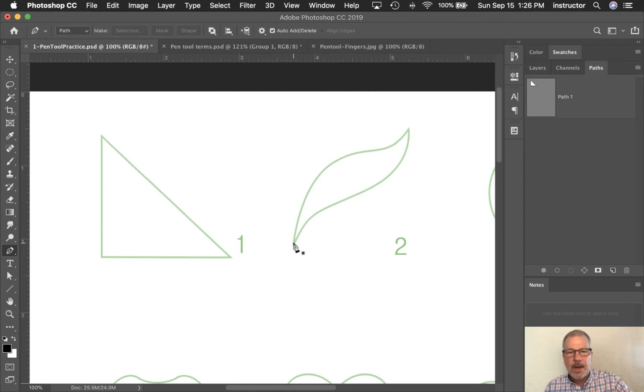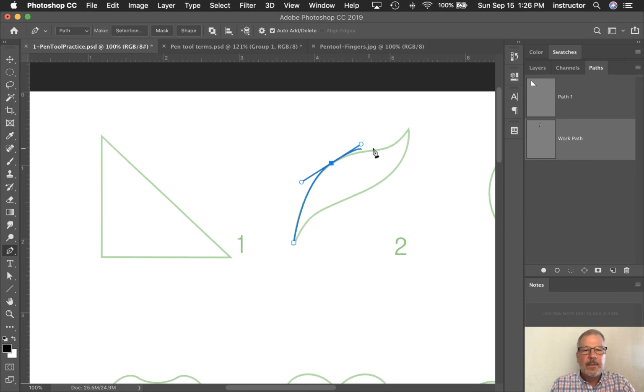So I'm going to start at the bottom here and click once, just click, and then here I'm going to click and drag. And I'm dragging in the direction that I'm outlining, which is clockwise around this leaf shape. Also notice that the ends of my direction handles are about the same distance away from that line that I'm trying to outline. It takes some practice. It's not going to be easy at first. It's going to feel a little uncomfortable, but believe me, this is a great tool. It takes some practice to get used to.